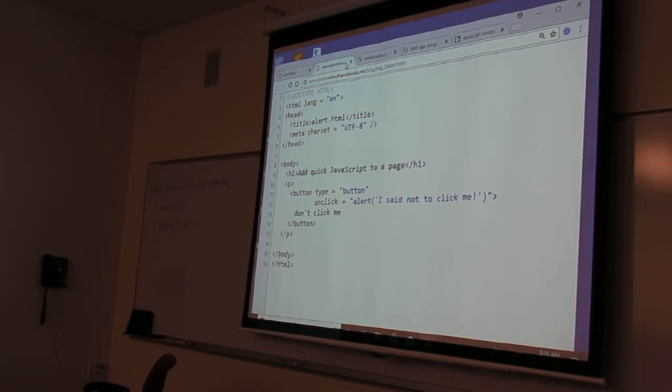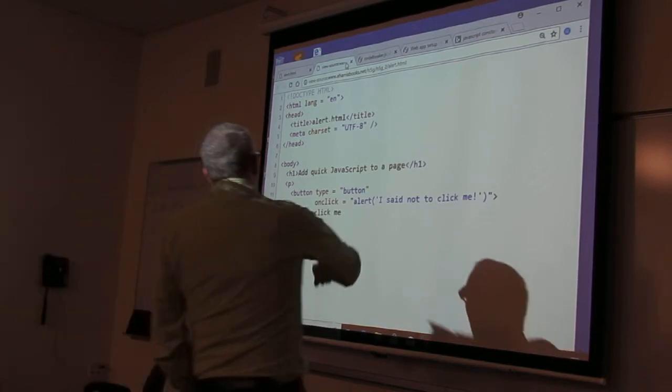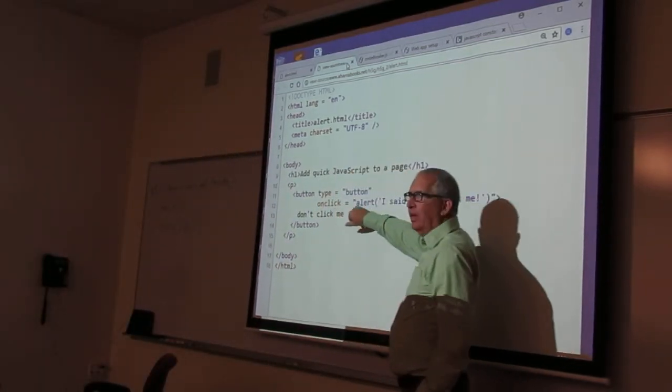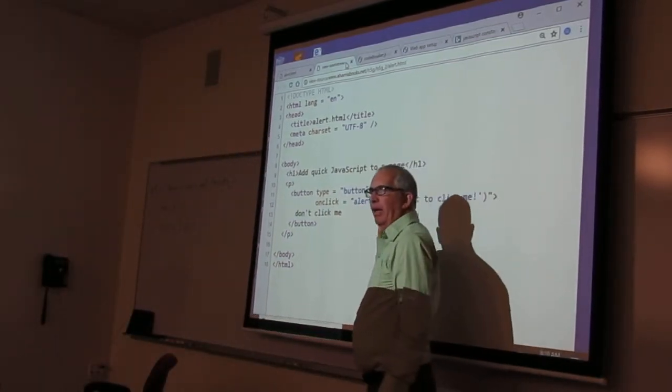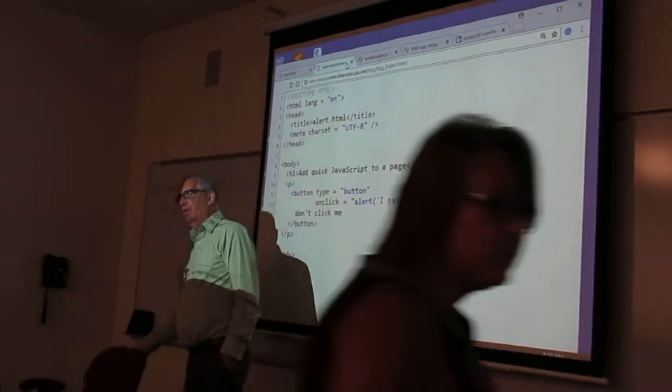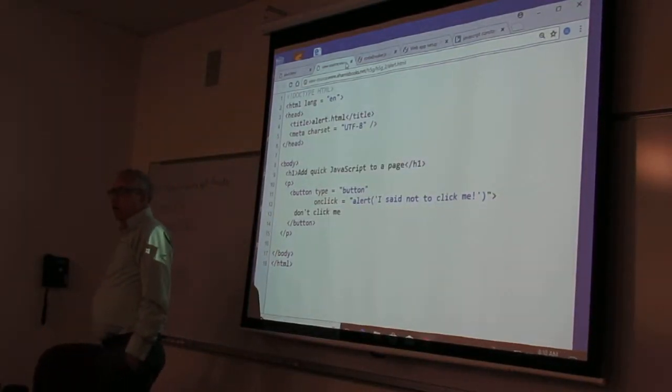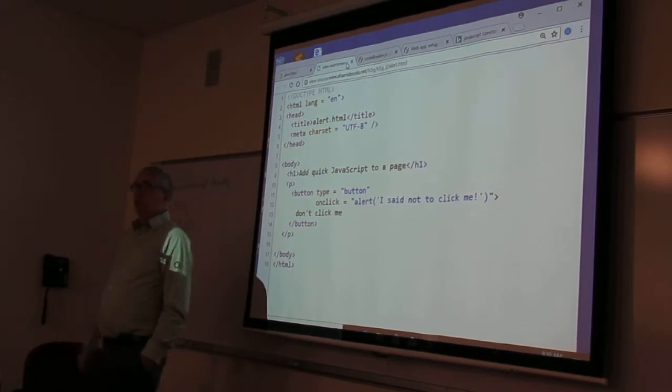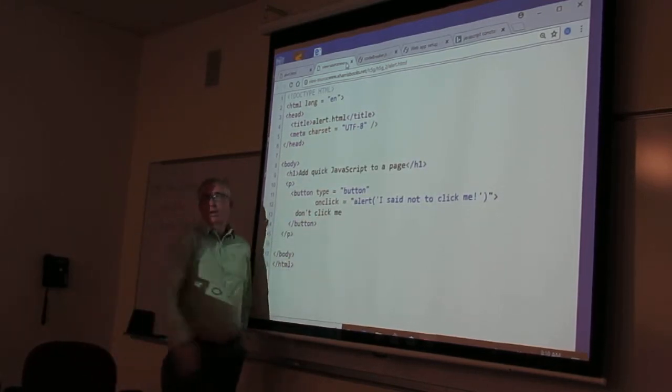So the only part of that thing there that is JavaScript is the stuff inside these quotes. The onClick is still HTML. But then the stuff that we give it, we're allowed to give it one line of JavaScript code, which will not be enough, but we can. There's a workaround.